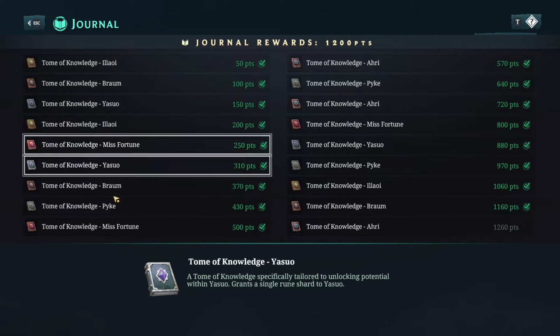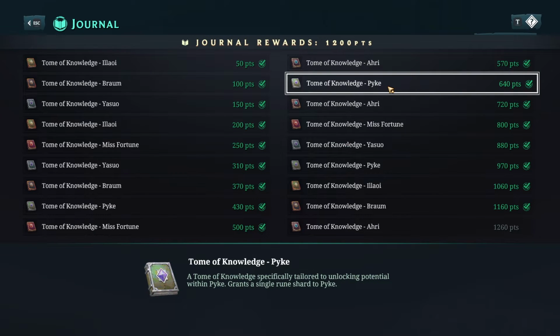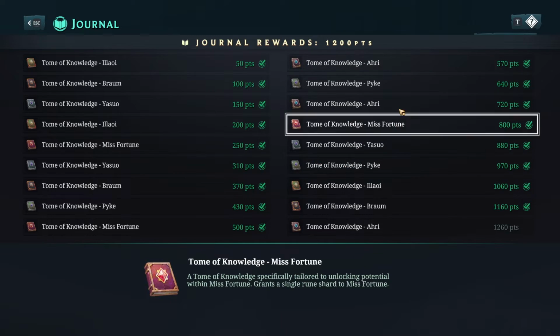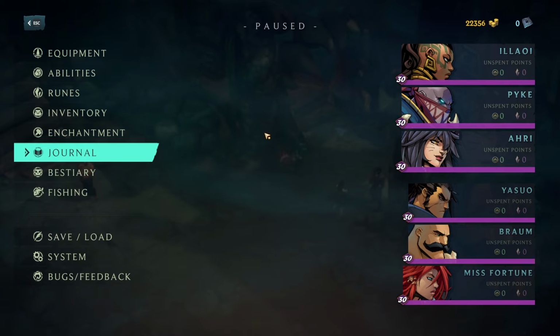And you can see for Pyke, you can get at 430 points a Tome of Knowledge. This Tome of Knowledge you can use and it will grant you 1 extra Rune Shard. At 640 points you get another one for Pyke, and at 970 points another one for Pyke. So you can get a total of 3 for Pyke from this place. So keep collecting war objects on the maps.